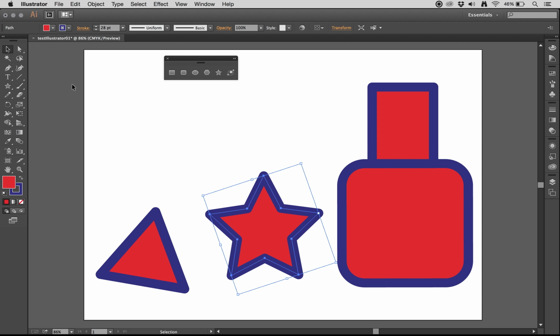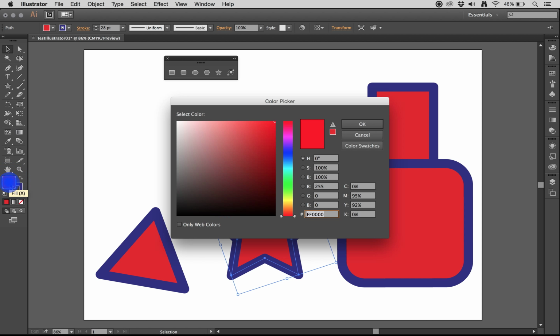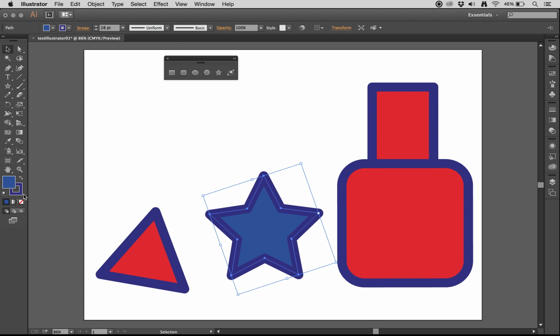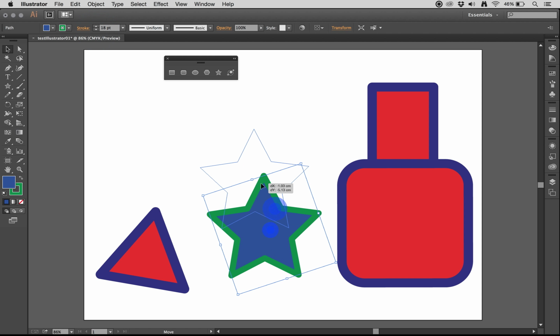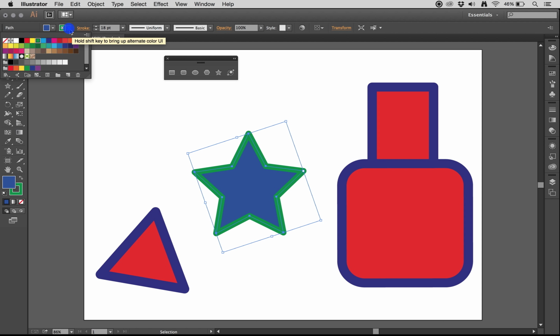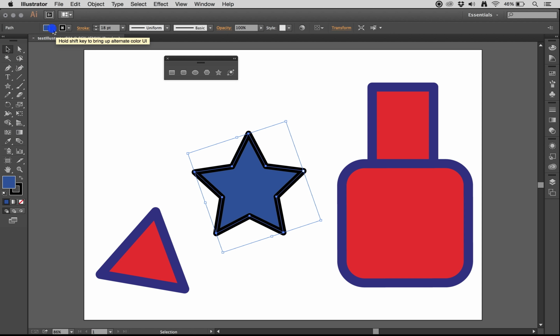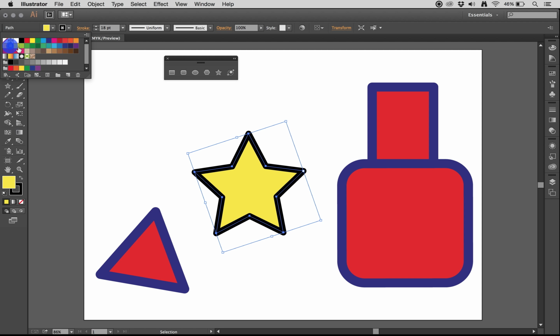We can change the colours of these things just by making sure that they're selected. Go into the fill, picking a different colour. We'll go into the stroke, do that up there, change that like that, and we can go back and we can change the size of the stroke if we want to, and move stuff around. So let's just get that one a bit more contrast. There we go. That one like that. So that's just using this main selection tool.